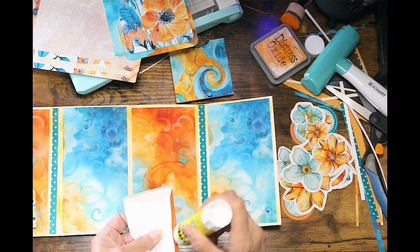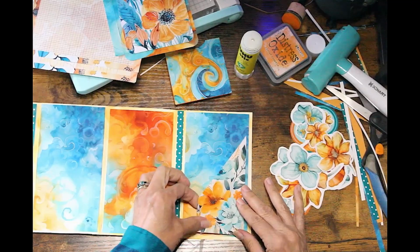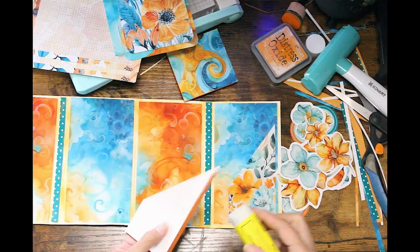I'm using a Yuhu stick. And so I am going to just leave maybe an 1/8 inch. I don't glue this side because I want everything to be able to just slip right into there. And I'm going to do the same with this one.